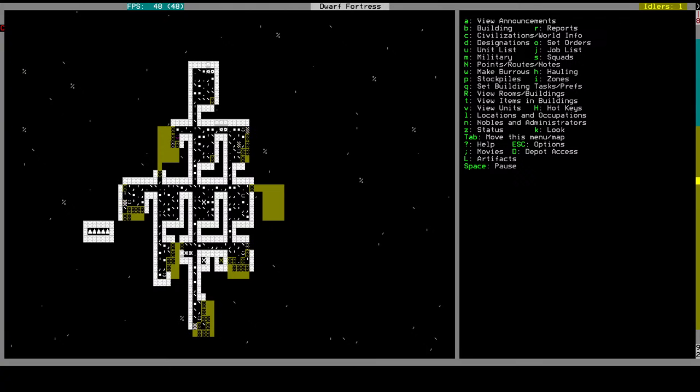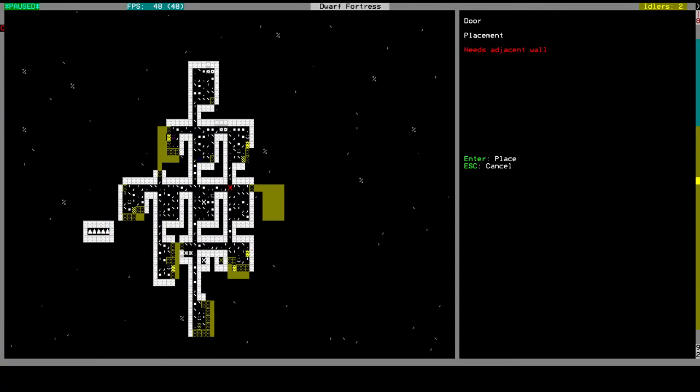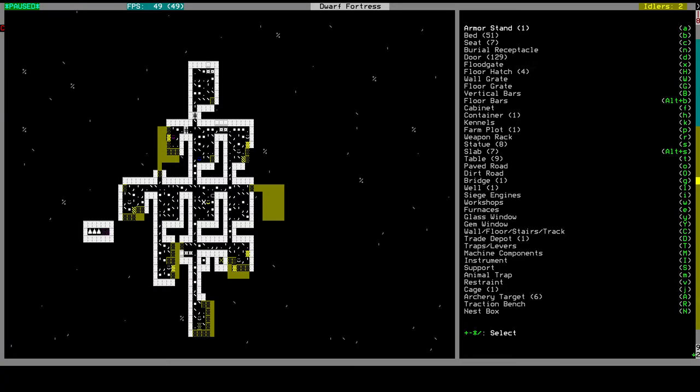Was a slight mistake, wasn't it? We're probably not that well off for doors, are we? Oh, well, let's try building doors and see how many more we need. One, two, three, four, five, six, seven, 8, 9, 10, 11, 12, 13-ish. Say 15 doors.